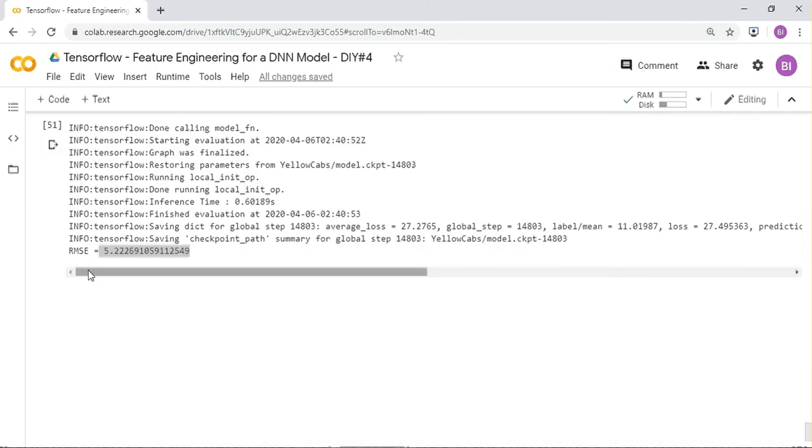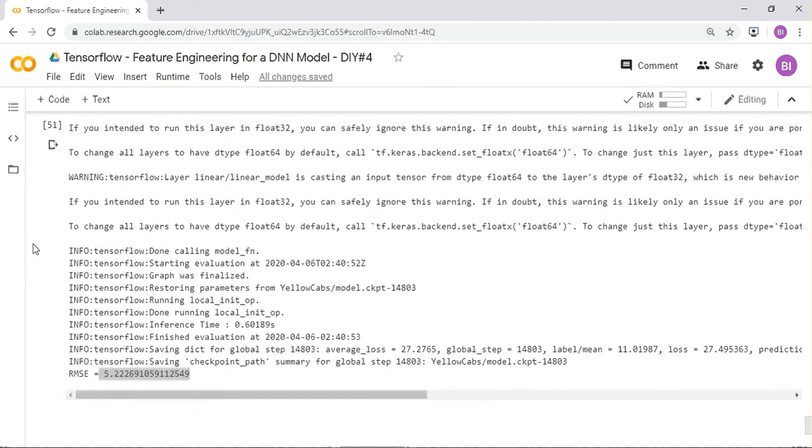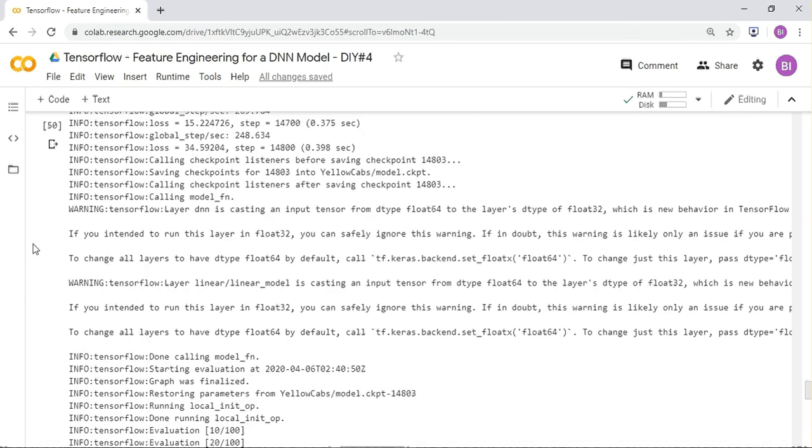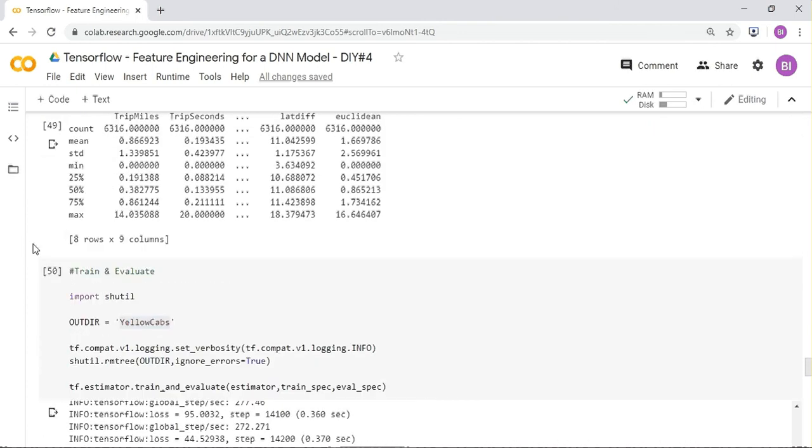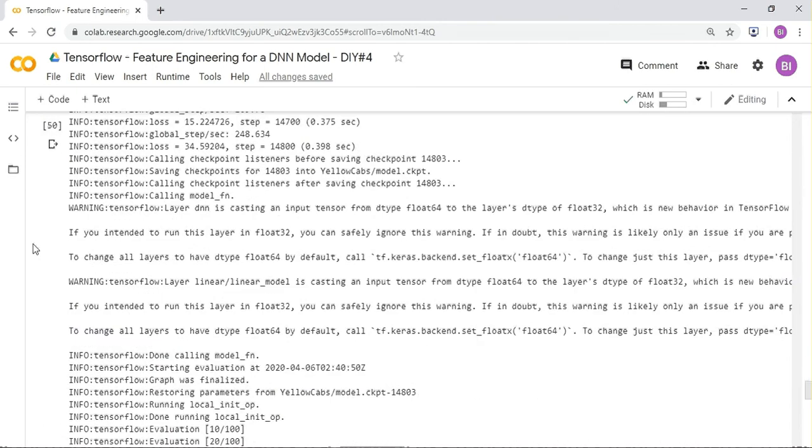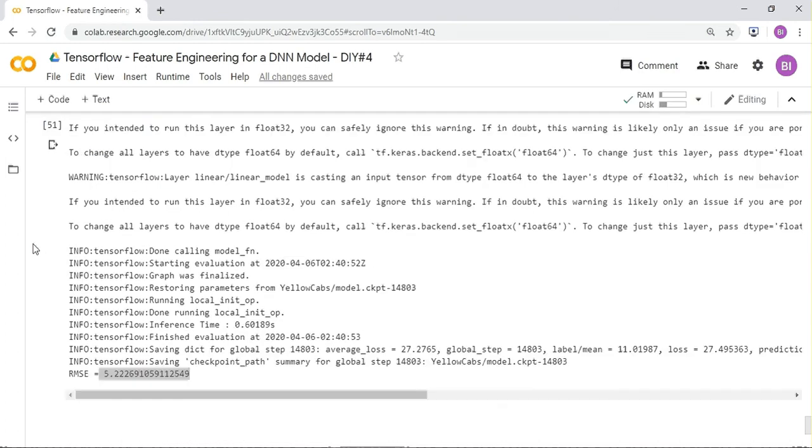All I did was the feature engineering and bucketing. That's how you can change the prediction. So that means now the model is able to predict within up to $5 variation. So if you have a $30 trip, the model can predict a $25 to $35 range on average. Isn't it great? So you can see how feature engineering can change what your model can predict. So we'll take this 5, and this is the RMSE to beat. Do more feature engineering, and that is your next hands-on.